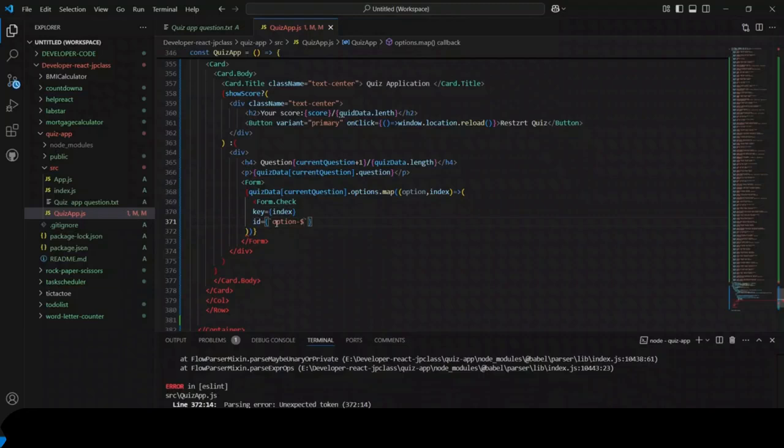Inside this dollar we write index. Okay.